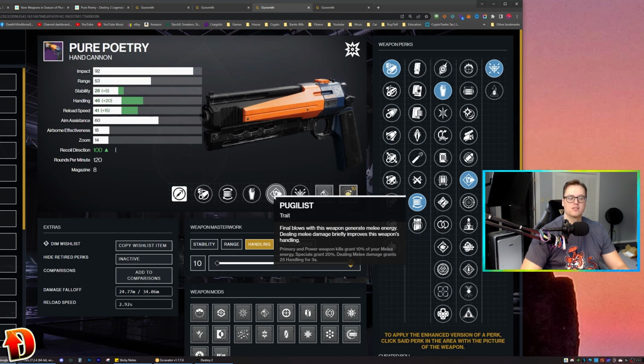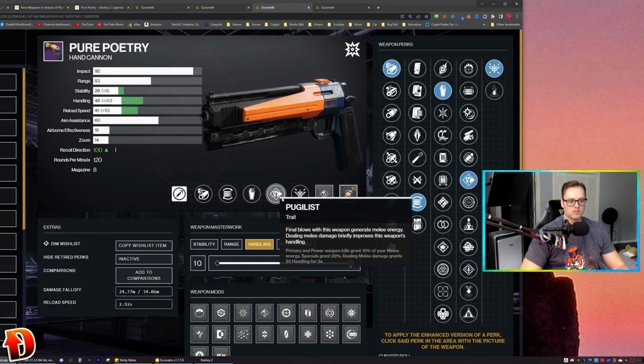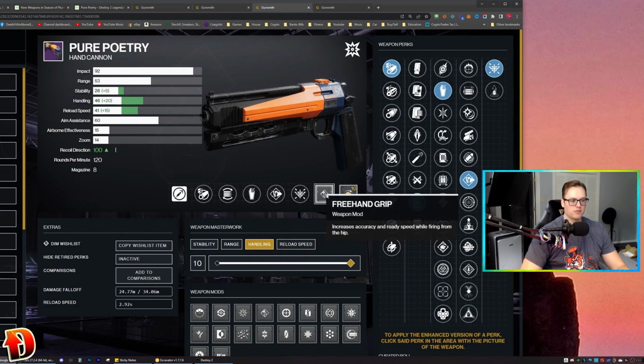And Pugilist. So getting kills with the weapon generates melee energy. You can get a melee and reload the gun. So you're kind of usurping the reload system here with this build. Vanguard Vindication origin trait for the health, Freehand Grip for the punching and shooting, so you don't have to ADS.